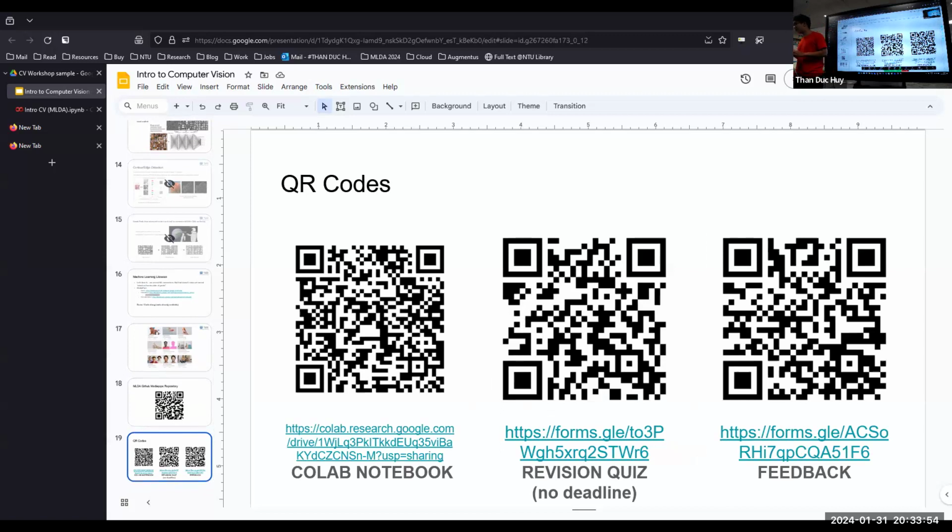Please remember to fill in the feedback form on our performance and how the workshop is. For those of you both physical and online, you can continue working on the Python code, or you can go on the interactive website that requires no code. If you need any help debugging, feel free to post in the chat, because the most common issue is the Python version, I think. The Python version is a big pain, and it's quite hard to solve, but we'll try our best to help you via chat or via speech. If anyone has any issues online, just type in the chat and let us know. And if you're done, you can just fill in the quiz and also the feedback.